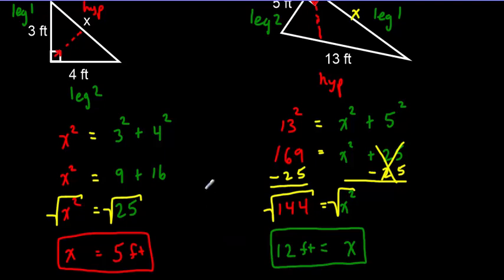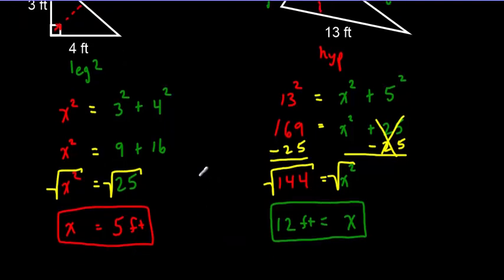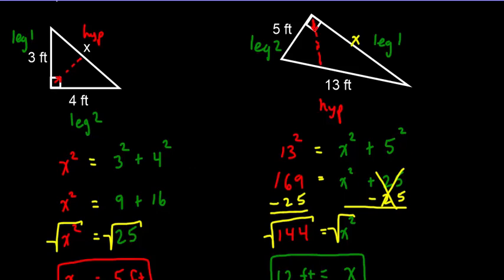Okay, and just check the reasonableness of your solution too. Okay, normally, you know, diagrams might not be drawn to a perfect scale, but close enough where you can see that it makes sense. Okay, so if this is 5, it makes sense that that could be 12. Okay, because it's a lot closer to the length of 13 than it is to the length of 5.